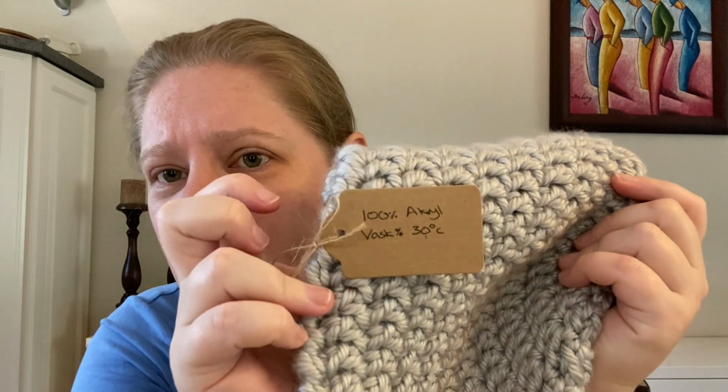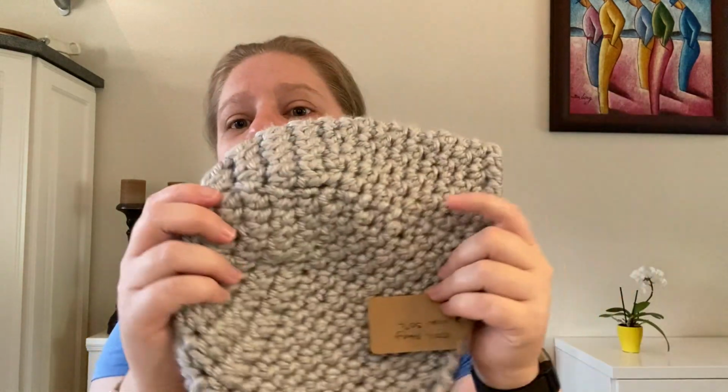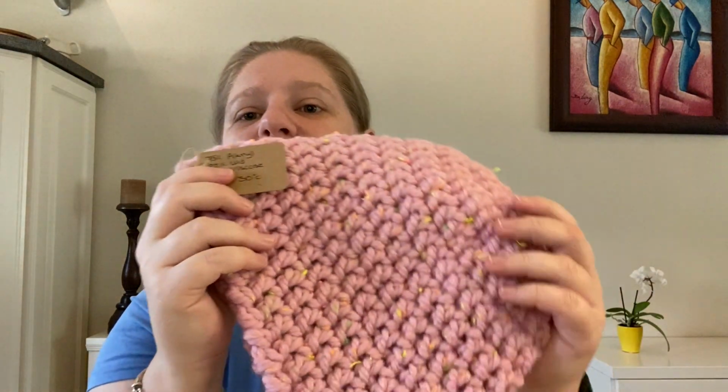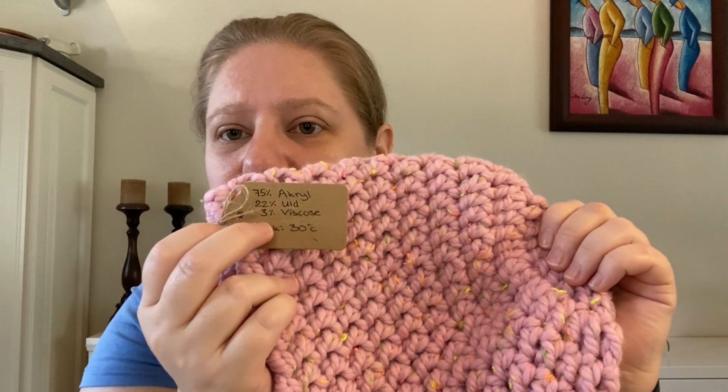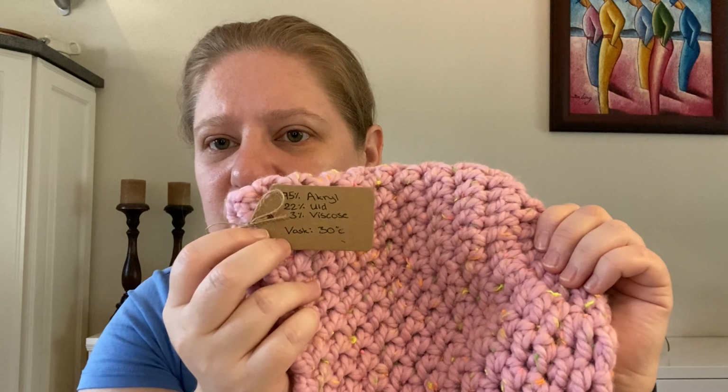So I have these small labels added on with a little bow tie saying 100% acrylics and wash at 30 degrees. That would be the first one I made, because that's the one with the pure double crochets. Then the second one I made in the same yarn, which is the last one I made with the lemon peel stitch at the bottom end, also has this label. And of course, the last one, which is in this umami tweed from Hobby, has a bit more interesting things because it has more contents. We have 75% acrylics, 22% wool and 2% viscose, and it's also wash at 30 degrees. So that's basically some small little notions that I've been adding to these hats, so people have an idea of the contents and the requirements of washing these.